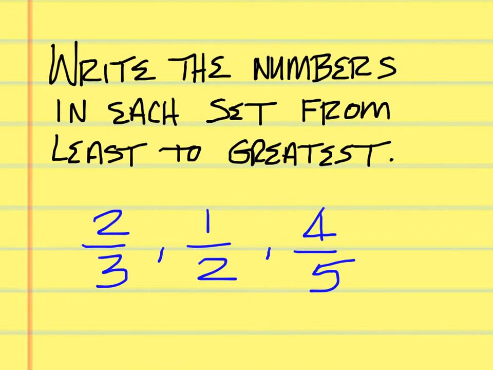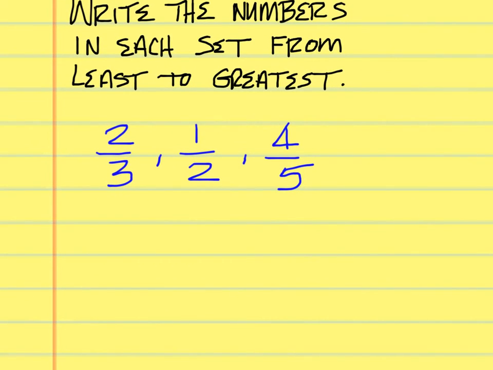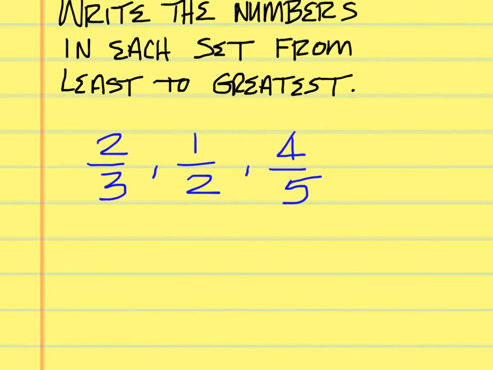We want to write these fractions in order from least to greatest. To do that, we need to have a common denominator all the way through. It is not necessary to have the least common denominator. So you don't have to find all the multiples of 3, 2, and 5 and then try to circle these. In fact, you don't even have to do that on the other stuff that we did. The easiest way to find a common denominator among three numbers is to just multiply them all together.